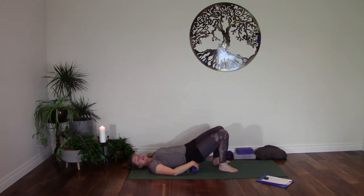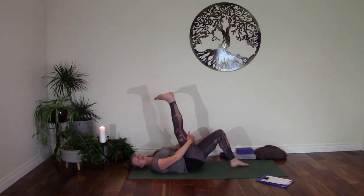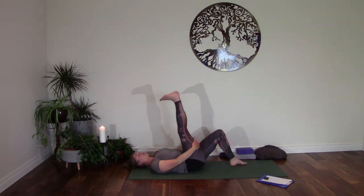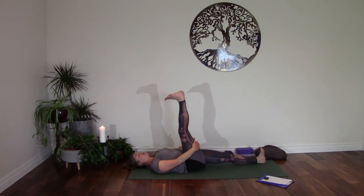Okay, bend both knees. Lift the pelvis, pop the block to the side again. And then just keeping the left leg bent, extend the right up towards the ceiling, taking a grip around the back of the right thigh. And then the option is to extend that left leg out on the floor, push out through both heels and taking care not to lock out either knee.